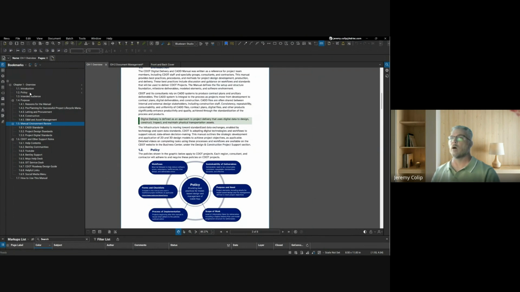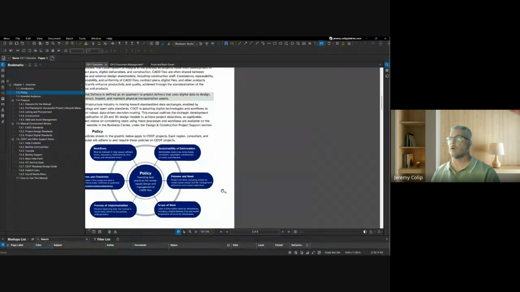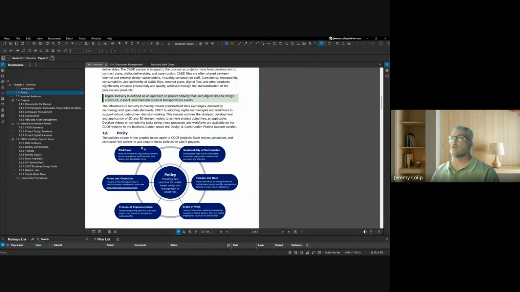You're going to see in the middle here, we have policy. And with policy, we have a lot of information around the outside, again, like purpose and need. What is the project about? What are we going to be using through this manual to help us through the purpose and need? What are we responsible for? What are we not responsible for? Really providing the best practices, and again, that consistent, repeatable deliverable. That way the regions are uniform across the state, and it makes it easier for the state and each region to collaborate with each other, as well as that deliverable at the end of the day.